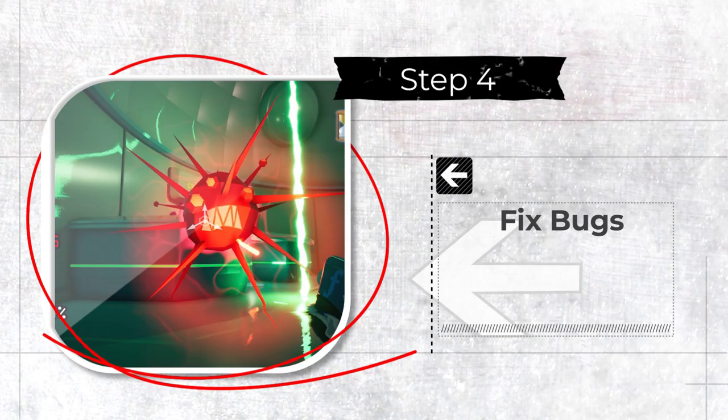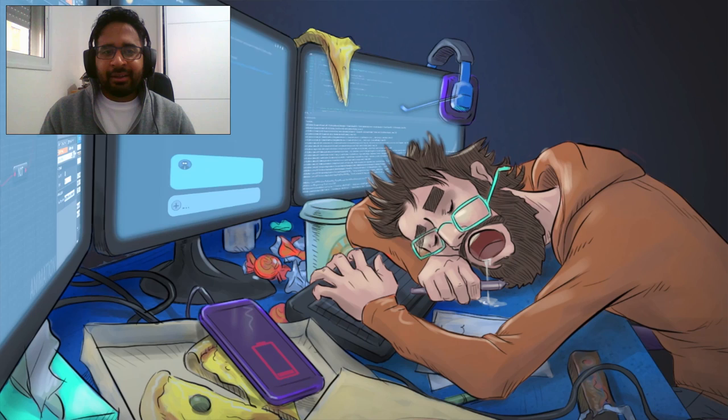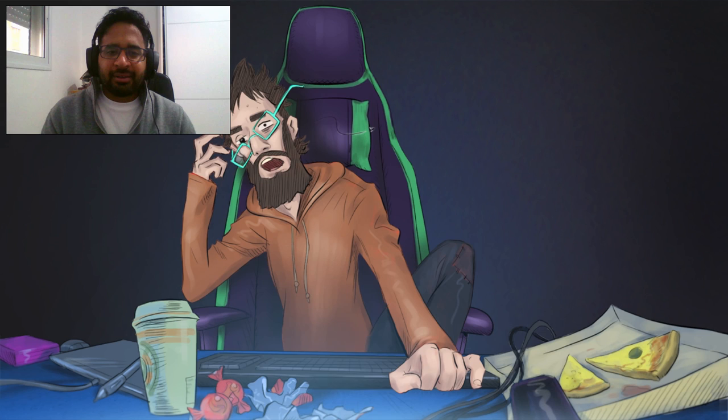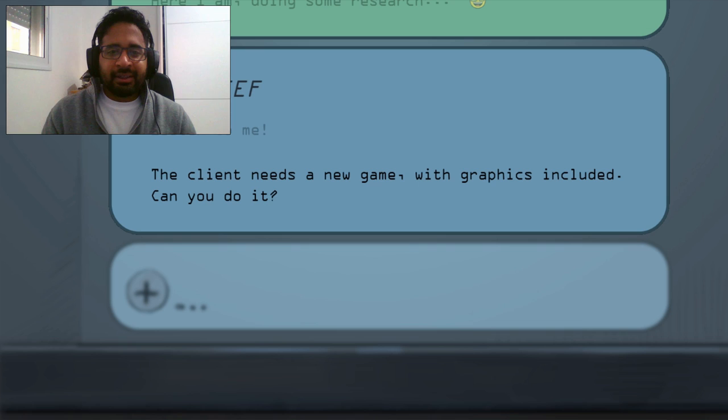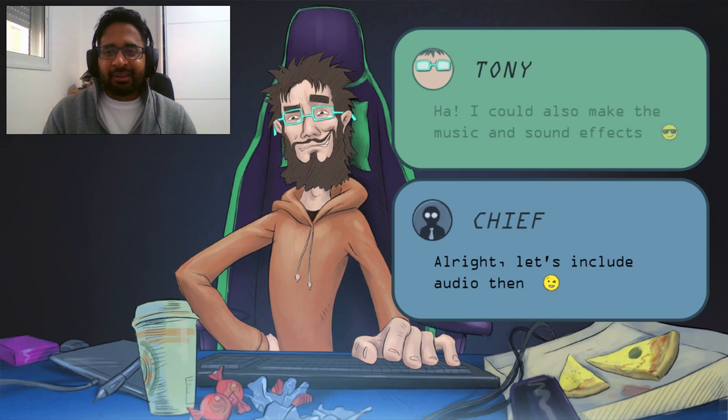Typical indie dev day. Let's check what we got over here. Hey Tony. Tony, are you there? Yes. Hello Chief. Here I am doing some research. Listen to me. Science needs a new game with the graphics included. Can you do this? I could also make the music and sound effect. Alright, let's conclude audio then.